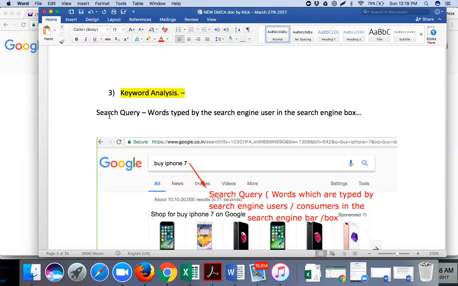Prateek asks how we, as marketers, can identify what customers are searching and what keywords a particular company's website or brand might have written earlier. There are tools, absolutely, and that's what I'm trying to show you right now. How can we identify what customers are searching? That is through a tool, which I'll show you. What keywords a company has written earlier is something only they can see. But when it comes to looking at your competitor's website and what keywords they are targeting, there's a way to find that out also.